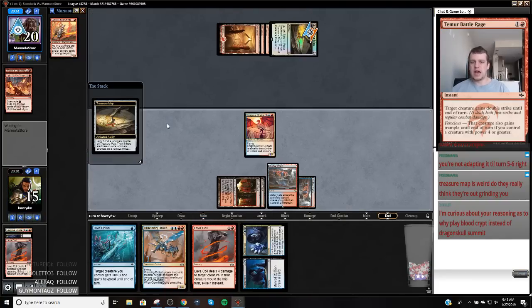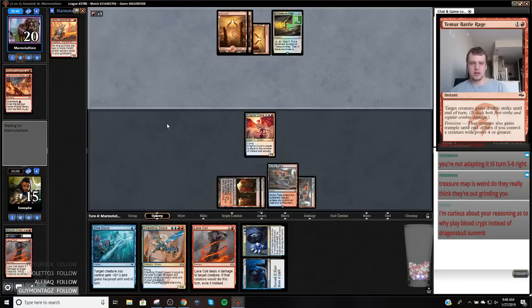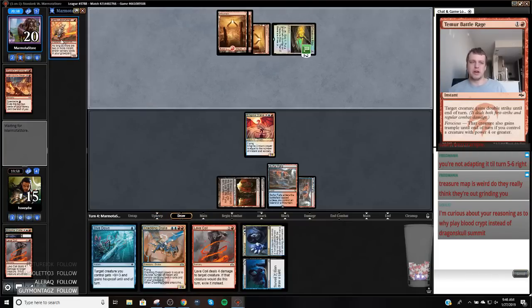Because it comes into play untapped when you need it to, and that's not always a guarantee. Like you play like what, 7 or 8 islands? And if you have like this weird Sulfur Falls plus Dragon Skull Summit draw, most of the time I would rather pay 2 life to make sure my land comes into play untapped.